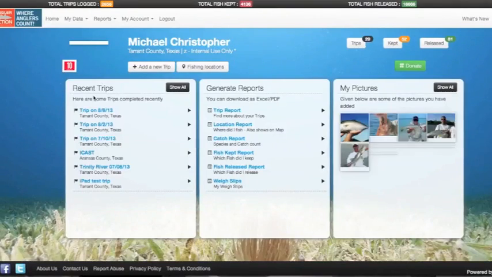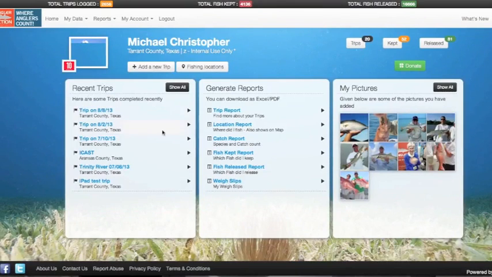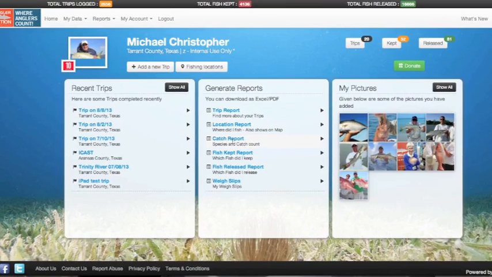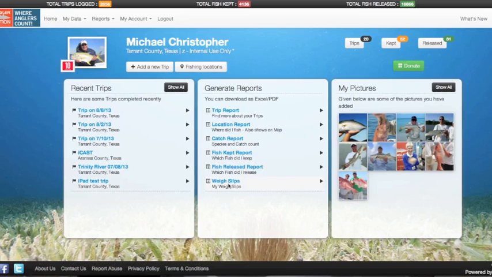Let's go back to our dashboard. And again, we can do the same filtering for trips, locations, what we've caught, what we kept, released, and the weigh slips that we've entered.